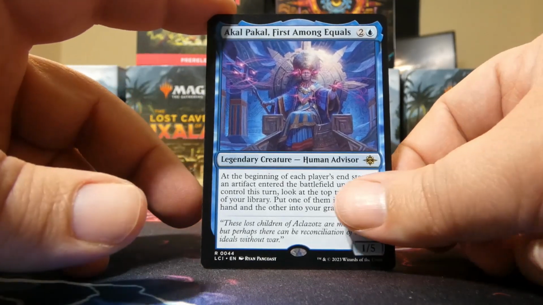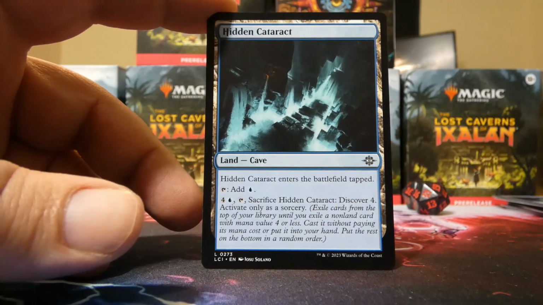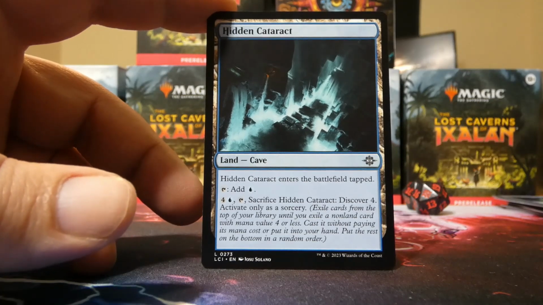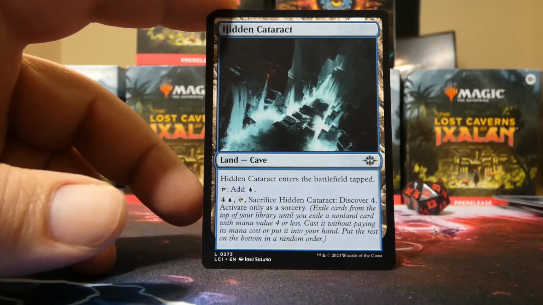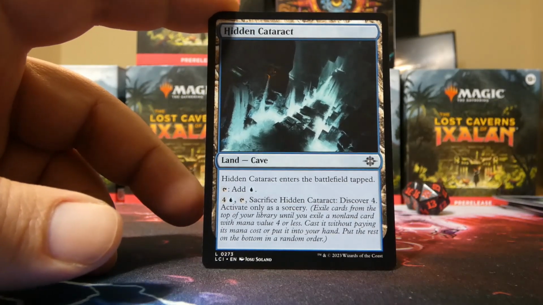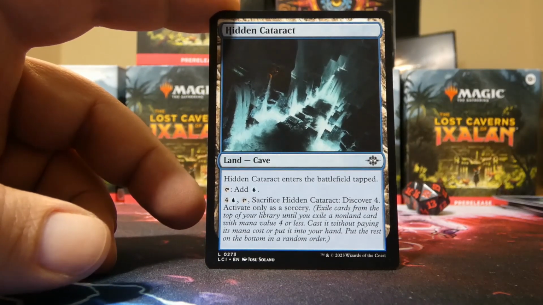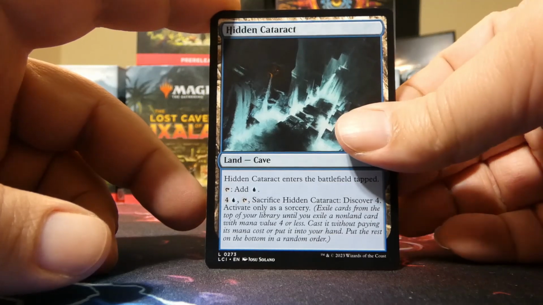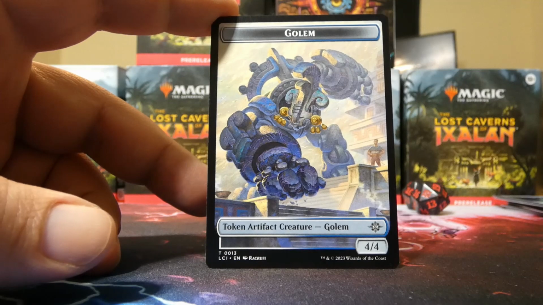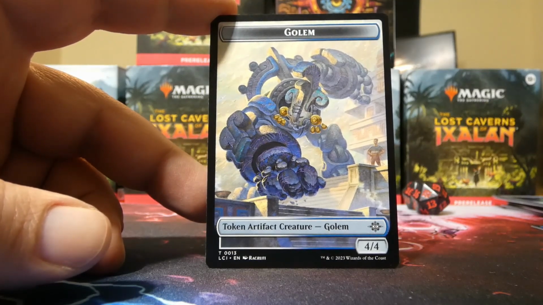Very, very cool. Behind it, we have a Hidden Cataract, also a blue cave. Very good. I mentioned in the last video, if you have a color-specific cave, right, one of these common color-specific caves, if you're in those colors, in my opinion, the cave gets in. If you're not, it doesn't. Unless you really are hard up for caves, because you're in a very cave-heavy deck, then maybe. But otherwise, that's how I feel about caves in general. And if you agree, disagree, let me know in the comments about basically anything that I say today, obviously. And we have a nice golem token. I love the art on this. It's so cool.